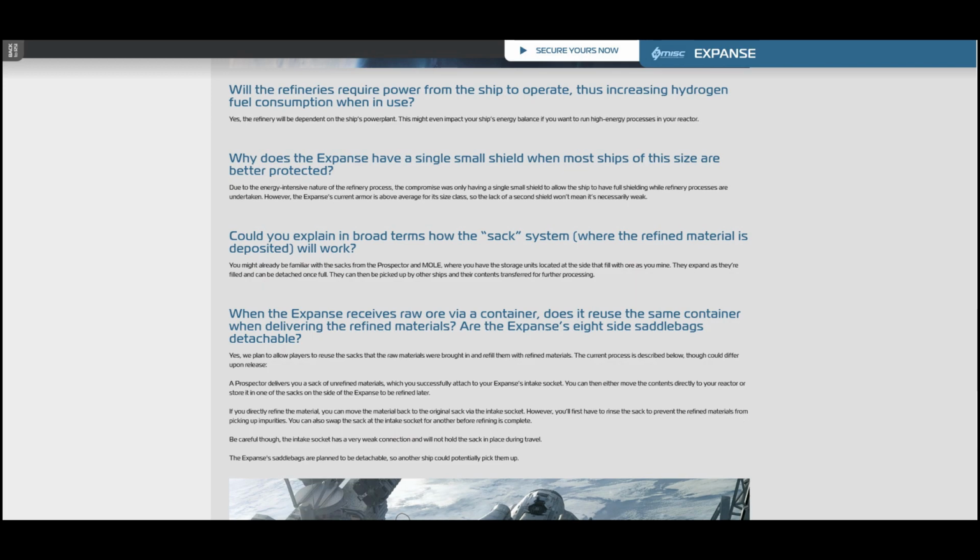A Prospector delivers you a sack of unrefined materials, which you successfully attach to your Expanse's intake socket. You can either move the contents directly to your reactor or store it in one of the sacks on the side of the Expanse to be refined later. If you directly refine the material, you can move the material back to the original sack via the intake socket. However, you'll first have to rinse that sack to prevent the refined material from picking up impurities.